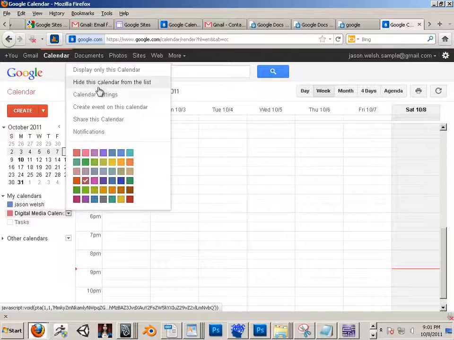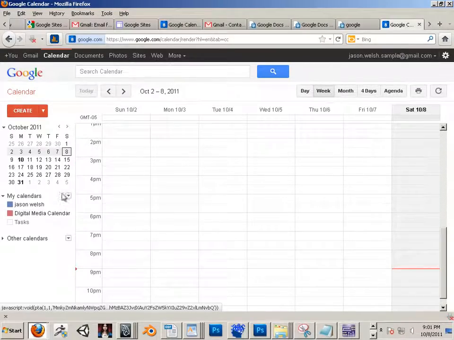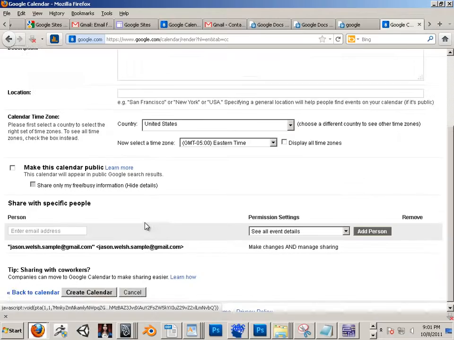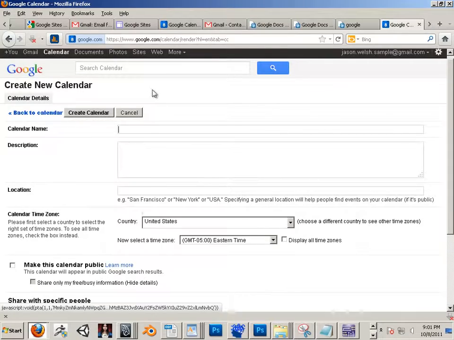So what I'm going to do is first share with you how to create a calendar. Under here, I can click Create New Calendar. Now, I've already made a calendar, so I'll say this: fill out all the details, make it very big and broad, and keep it related to the class or the organization. Think about it: you want a public calendar, you probably want a private calendar, and then you want a shared calendar. So there's 3 calendars that I always keep handy.